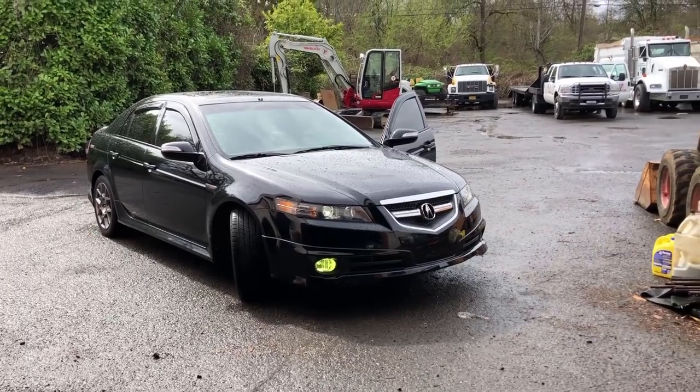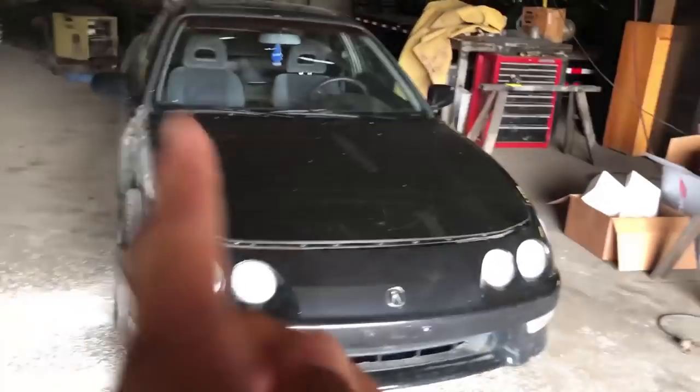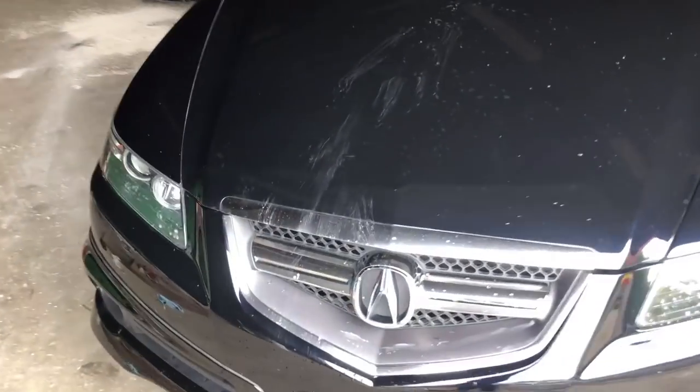Got to back her in here first. Got to clean up the mess from the Integra, because the Integra is in the process of getting a new intake manifold. Also, did I already tell you guys — when they broke into my car, the tripod from my camera was stolen too, not my camera. That's why sometimes the videos are gonna be a little shaky — it's just my hands until I get another tripod. Alright, TL is in position, ready for action. Let's talk about what we're doing today.